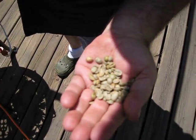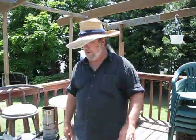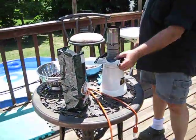Yeah, they are green, scruffy looking green, but this is after they dry them and everything else. And that's the actual heart of the coffee berry, as they call it. They take off the husk and everything else, and they dry it.